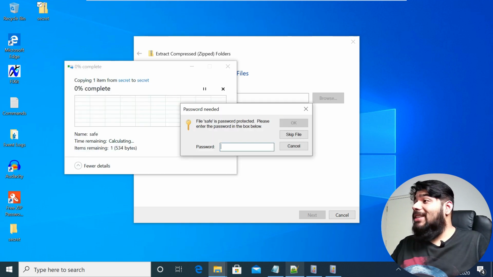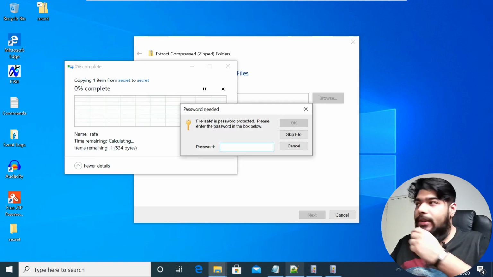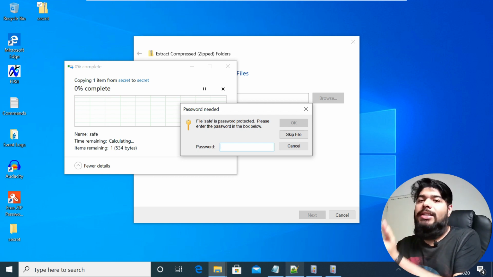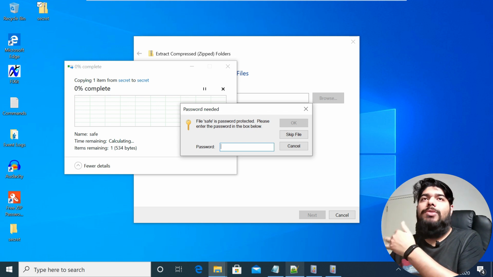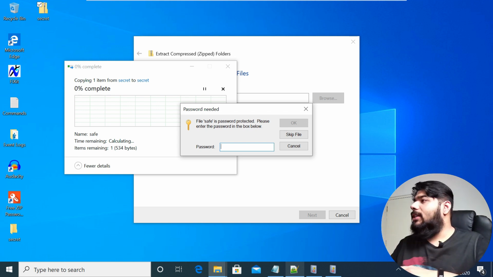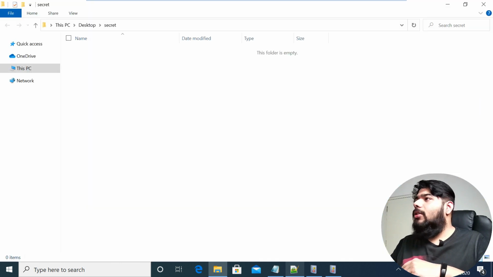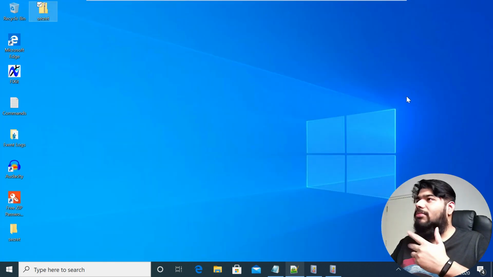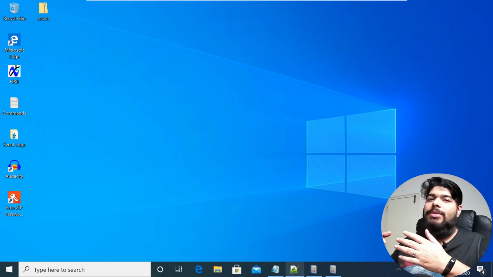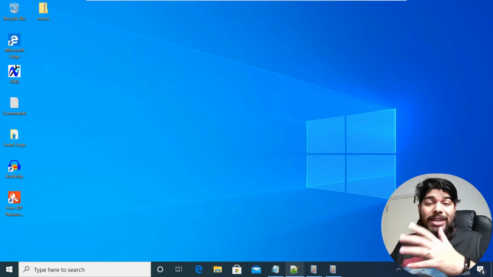Okay, let us try to extract. Now you see it is password protected. That is the reason the user was saying that no one can check my secret files, where I am storing something, but it's copy protected. But we know this kind of storage file is really crackable. So let us do that.